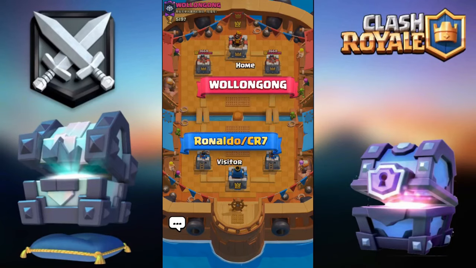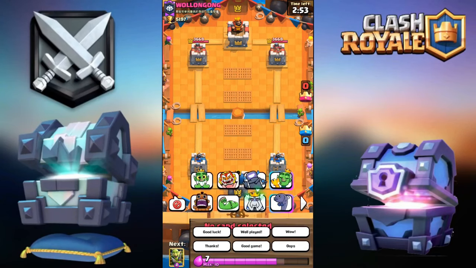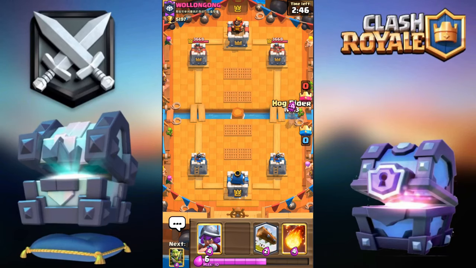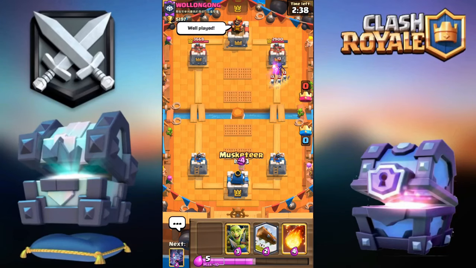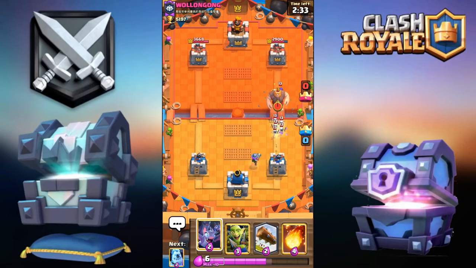Let's just keep going. We got Wulalong. All right. Good luck. I will just play out passively and go for the Hog as the first play. Usually you will want to identify his Hog counters as your first play. You'll want to identify it, because then you can play the battle based on that and what he has.